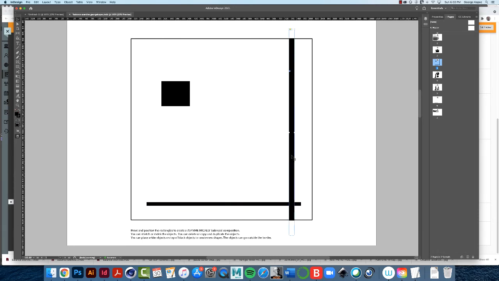Let me copy some of this stuff. I can hover over with my black arrow, hold down the Option or Alt key, and I can copy it. And maybe I can start to make stuff a little bit more interesting here.